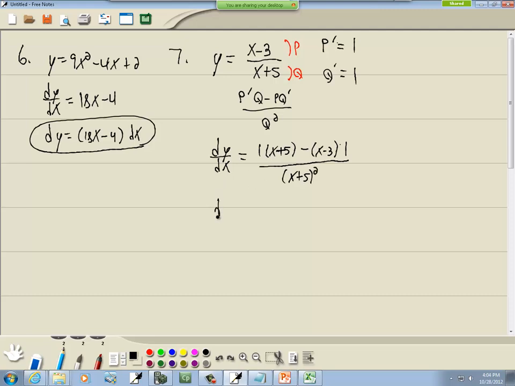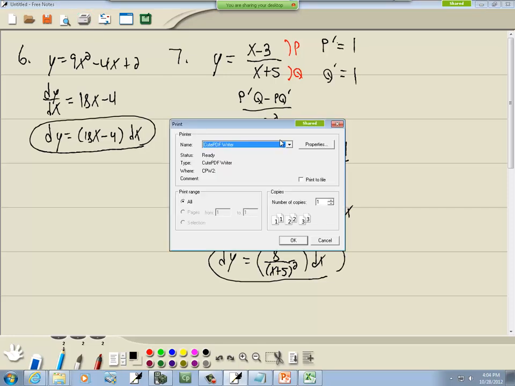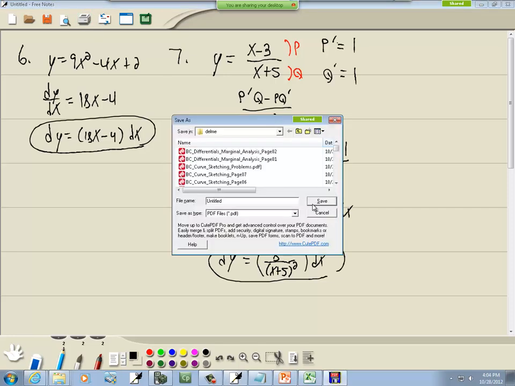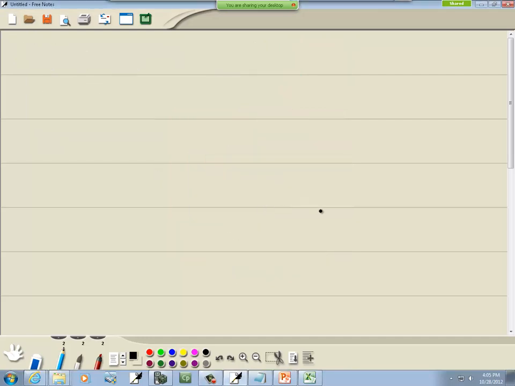Again I'm going to multiply both sides by dx so we got dy equals, we got x plus 5, negative out in front flips the sign of everything in the parentheses, so we got negative x plus 3 over x plus 5 squared dx. Now x minus x drops away, 5 plus 3 is 8, so we got 8 over x plus 5 squared dx. And that's our answer.